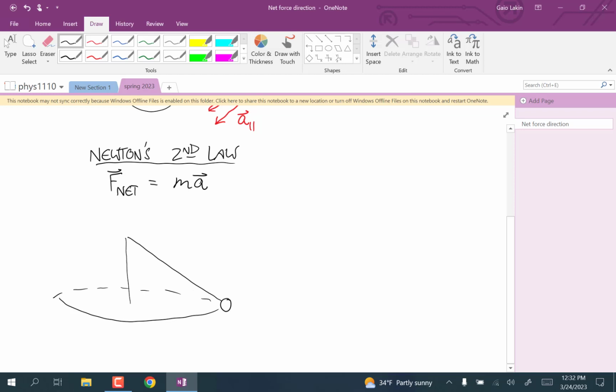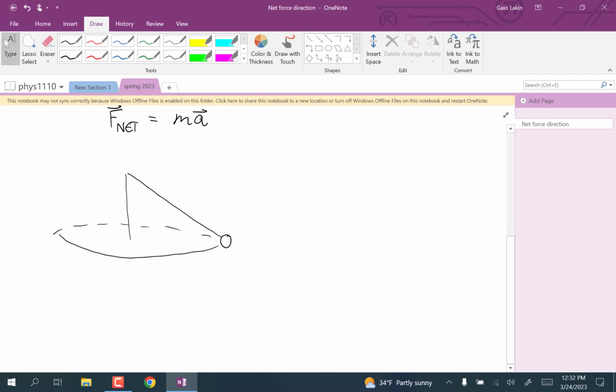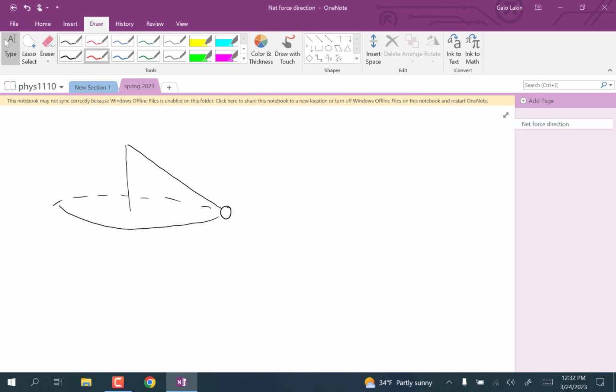Remember that in a tetherball problem, we're always in circular motion, so there's no parallel part of the acceleration at all, because the speed isn't changing. If you're looking at this path from above, and say this object is going this way, then at this point, the velocity vector is this way. There's no parallel part because the speed isn't changing. The perpendicular part of the acceleration is this way, and since there's no parallel part, that's also the total acceleration direction. And since we know the direction of the acceleration, we also know the direction of the net force.